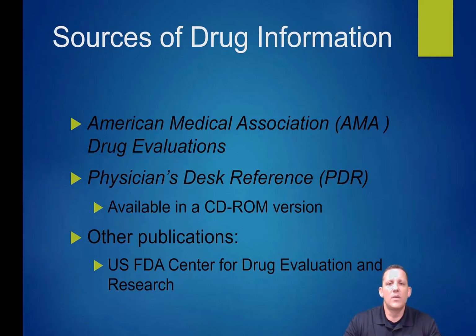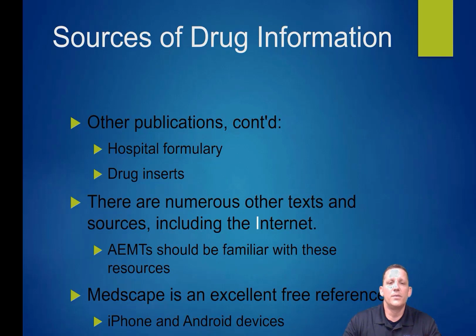You can get it on CD-ROM apparently, or I'm hoping in 2020 you can just download it, as I don't know many computers that are still using CDs. The FDA has a Drug Evaluation and Research Center, which also deals with many of the drugs that you can look up and see what the research studies say and what their findings were. Other publications that you might determine to use are going to be the hospital formulary or drug inserts or pamphlets.